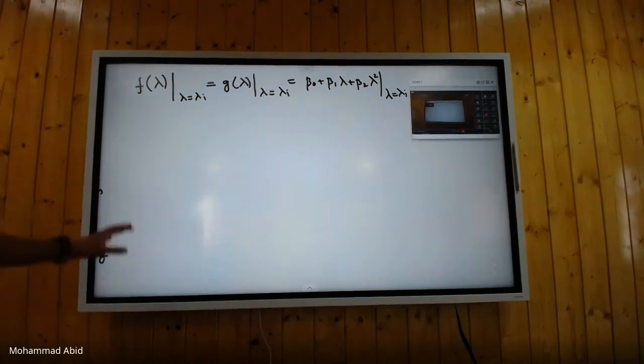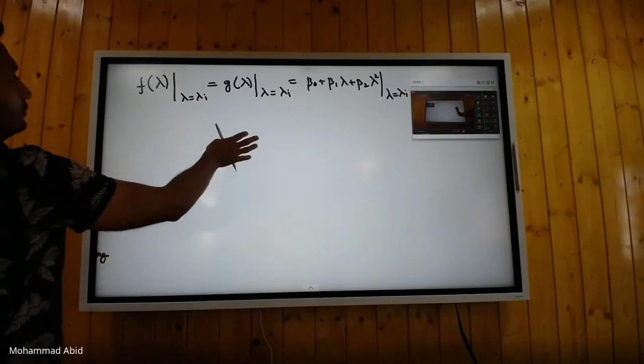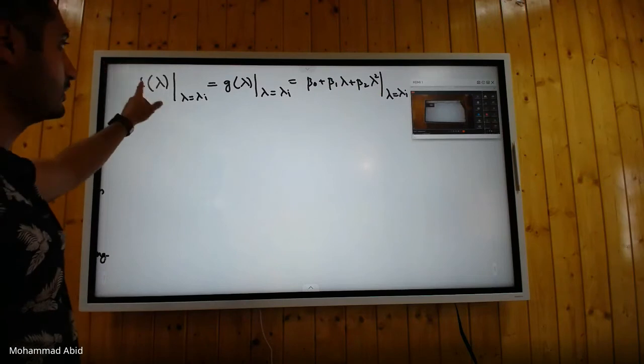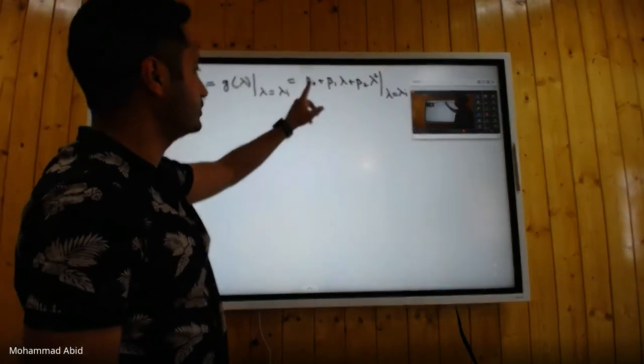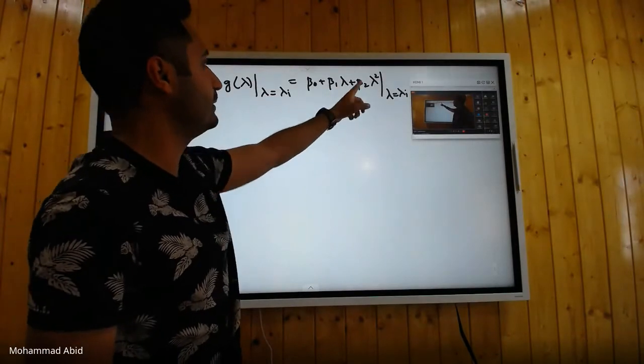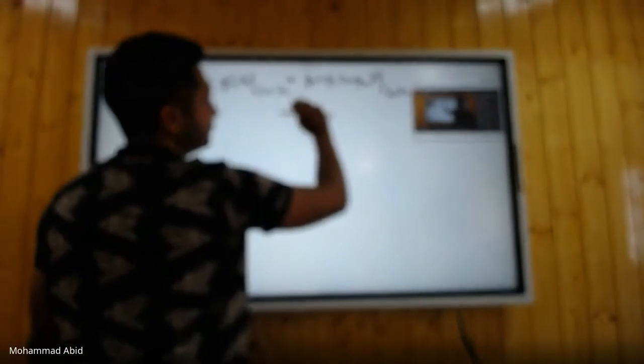ये समझ में आया आपको? यस सर। हाँ, तो ये मैंने स्केलर इक्वेशन लिखी, this is corresponding to the matrix equation. Scalar equation में matrix equation is I, A and A square, and scalar में it's simply 1, lambda and lambda square. So you have to evaluate this beta naught, beta 1 and beta 2. ठीक है, 3 unknowns ढूंढने हैं, उसके लिए आपको 3 separate independent equations चाहिए, है ना?